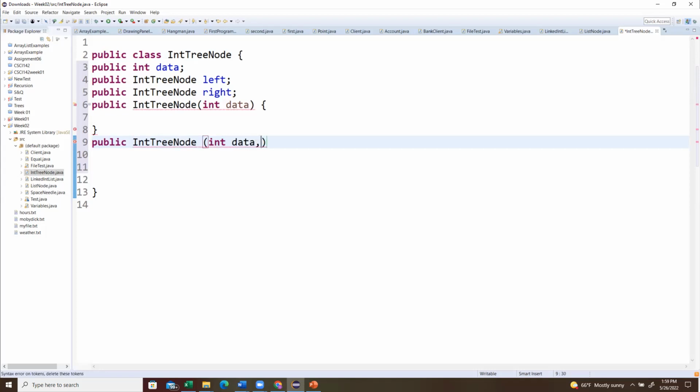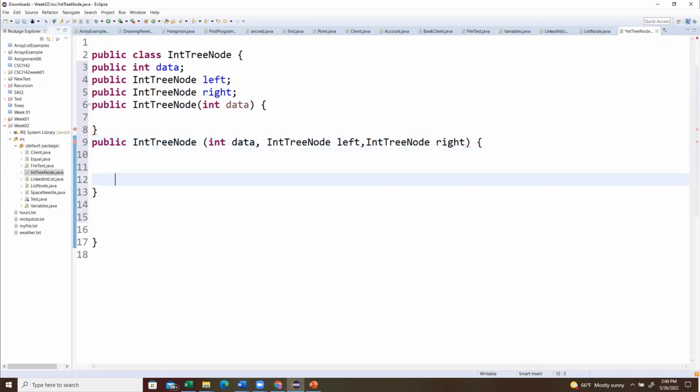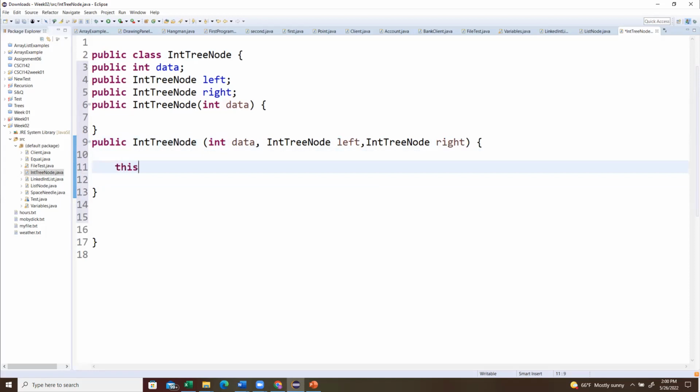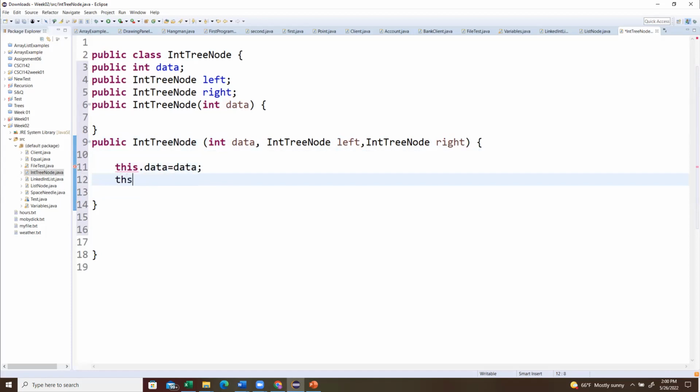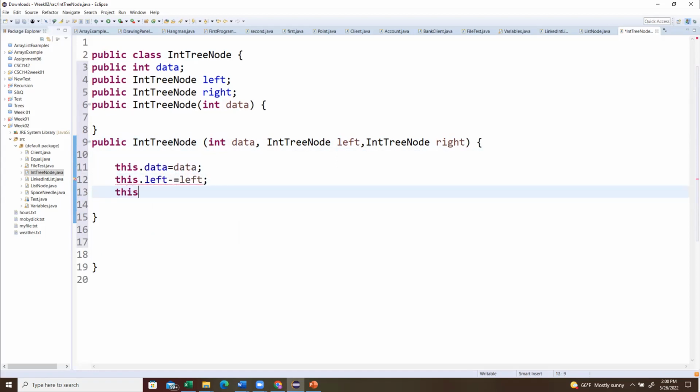So we can ask int data, IntTree node left, comma, IntTree node right. And with this reference, we do this.data equals data, and this.left equals left, and this.right equals right.